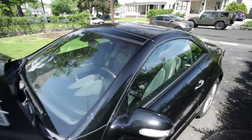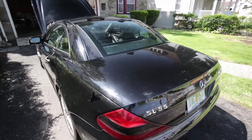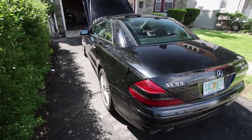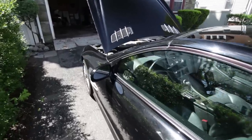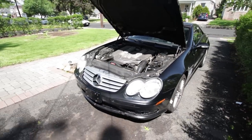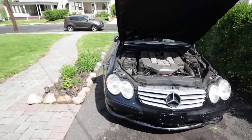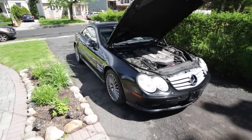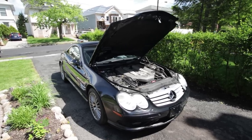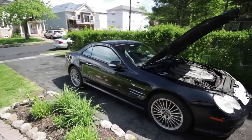I put out a call on Twitter saying I'd like to buy one of these cars for a reasonable price, and a Twitter user by the name of TSCC sent me a Craigslist listing where this car was — running, driving, and the price was $8,900. I called the guy up while I was on vacation in Mexico with my family, and lo and behold the car was still available. So I sent my friend — who lives in New Jersey and used to be a Lamborghini technician — to go check it out. He gave the seller the money, picked up the car, and drove it back to my parents' place.